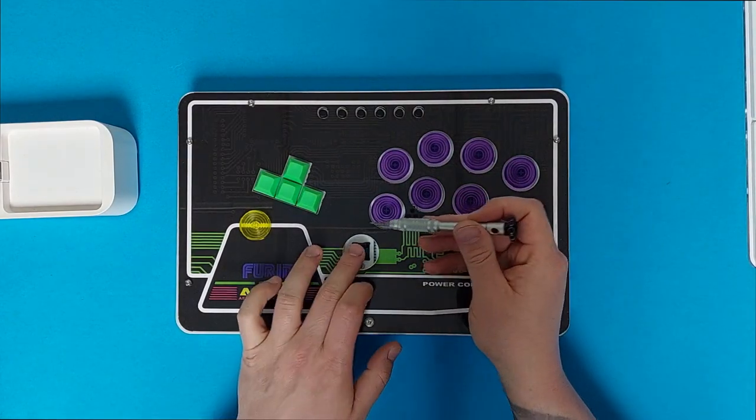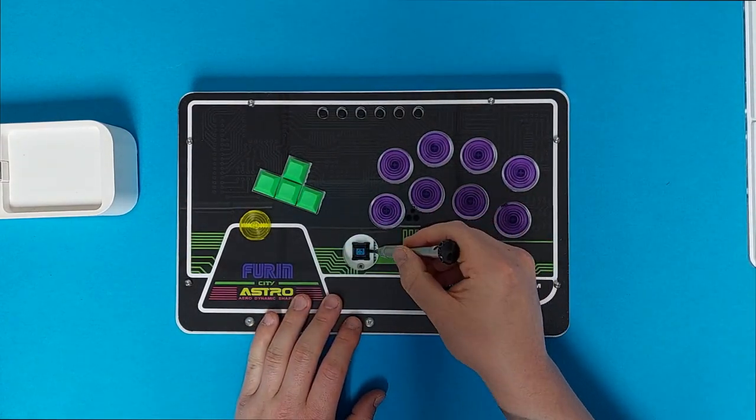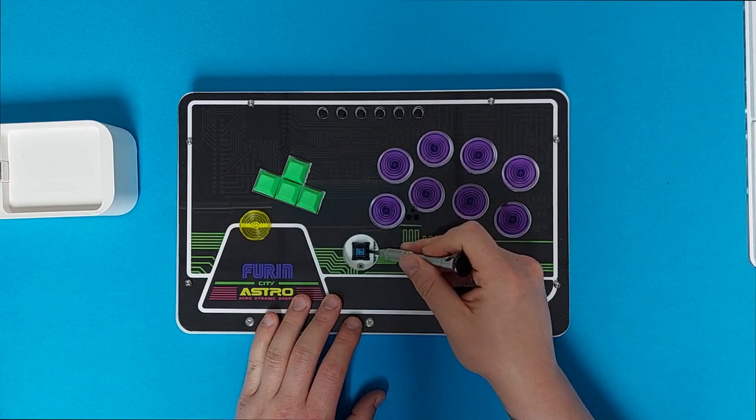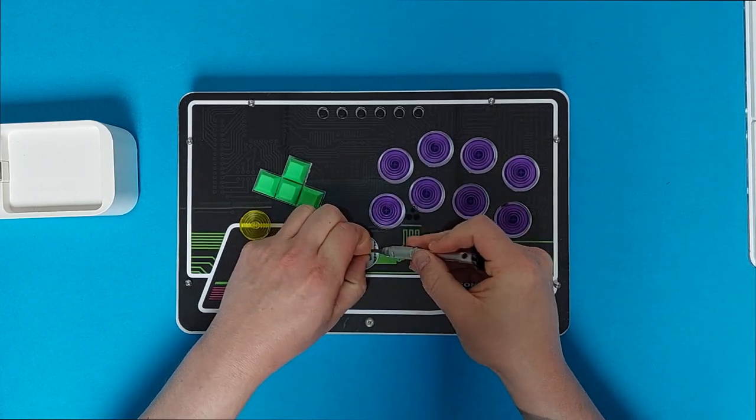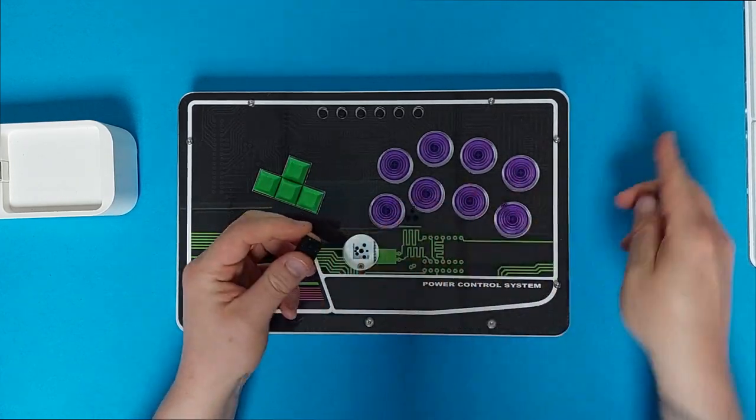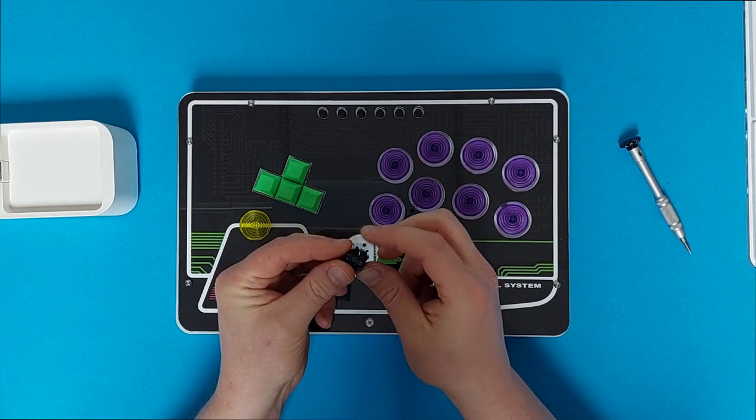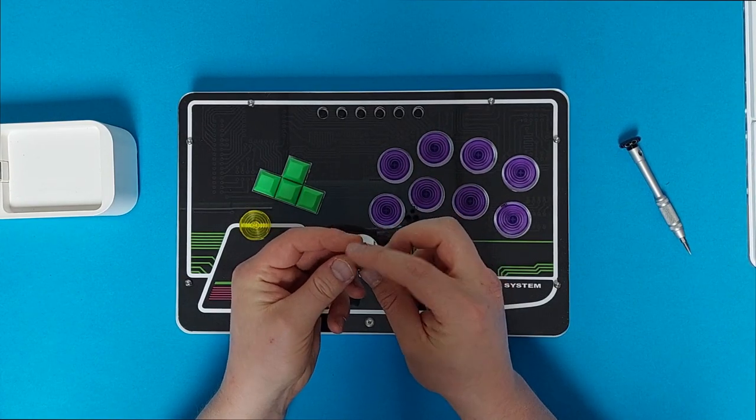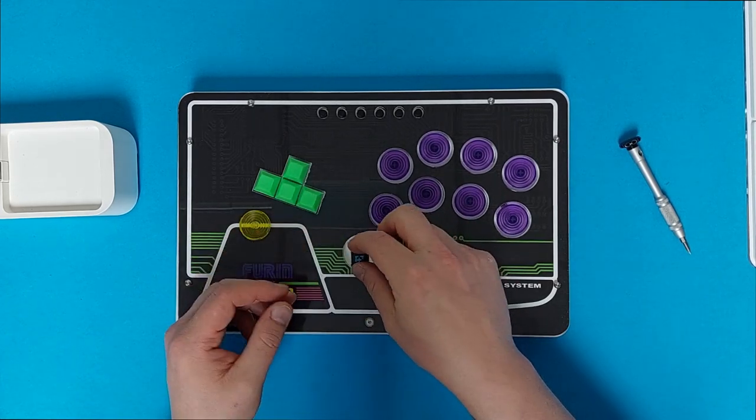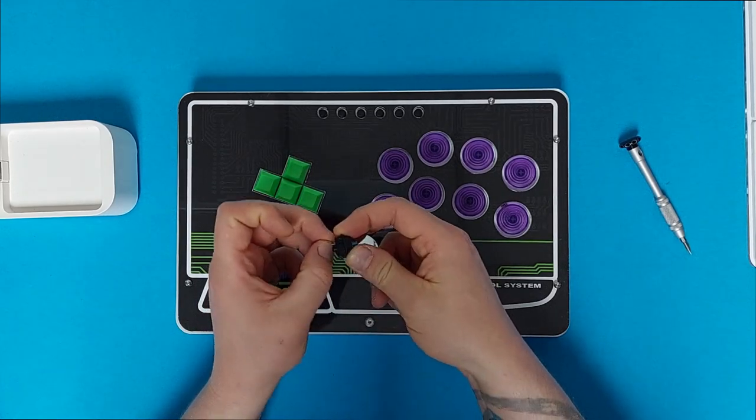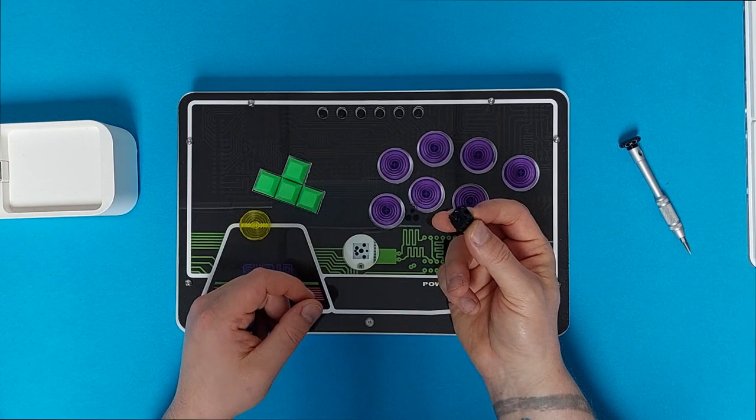And then the switches themselves are all hot swappable. So, if you use a little flat-head screwdriver on the left and the right-hand side, you can loosen them just by lifting up and remove all of the switches. If you're changing your switches, just make sure that the pins underneath are straight. If they're bent slightly, then there's a good chance that when you push it back in, the pin will not go into the connector that it needs to and the button won't work. So, just make sure that that's straight when you put it back in.